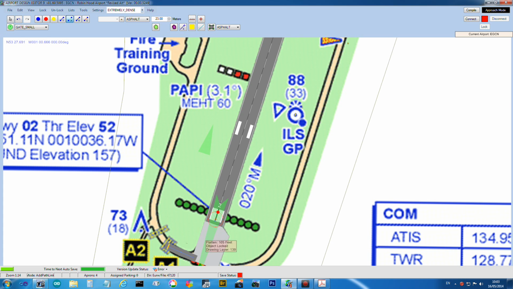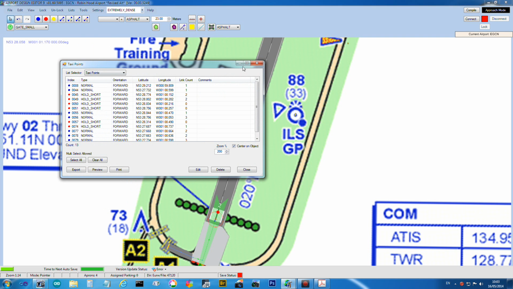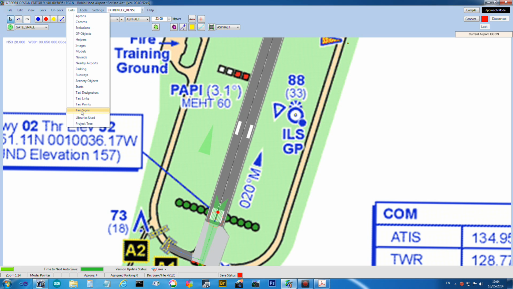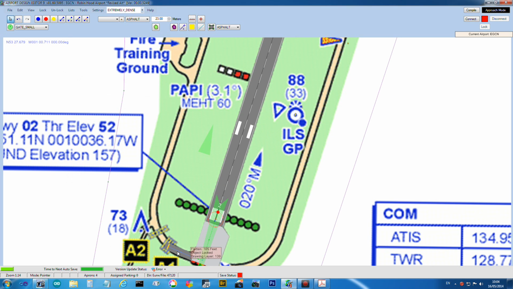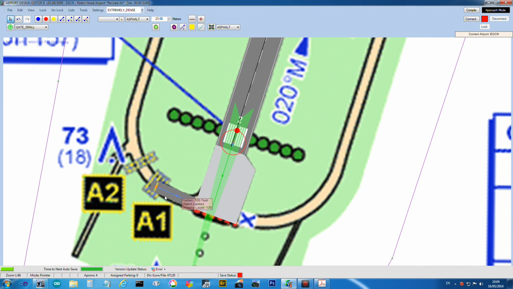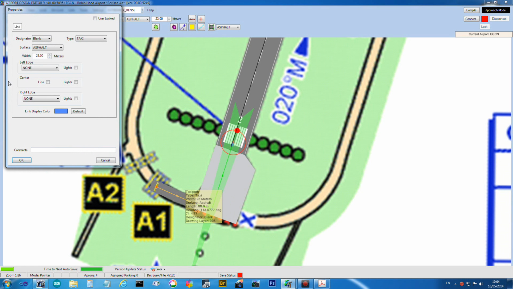Then we have an apron link like this. I can just click on the object here, can I? This is A1.